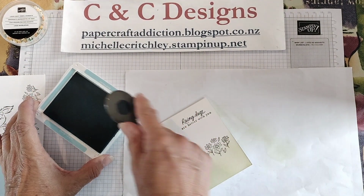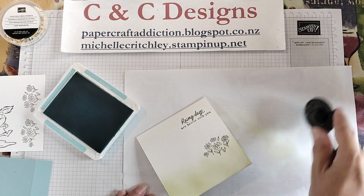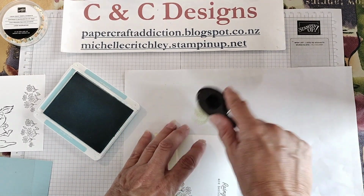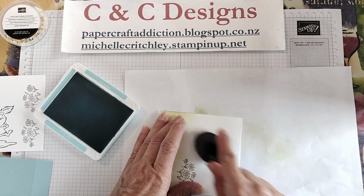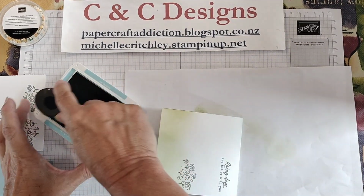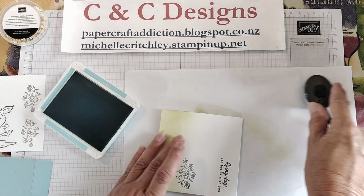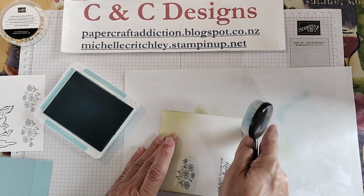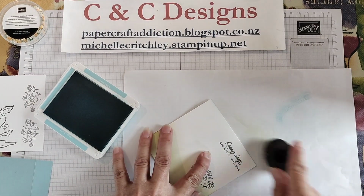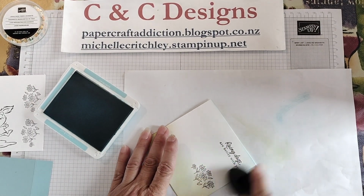So again, just a little bit of rubbing around. I usually rub off a bit on scrap paper just to make sure I don't have the big blotch. And then just coming in with circular motions. And then you can press harder if you want a darker look. So see how that's smeared? That's why I do that on the paper first. And I'm just going to come in.